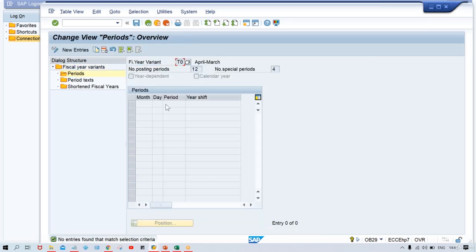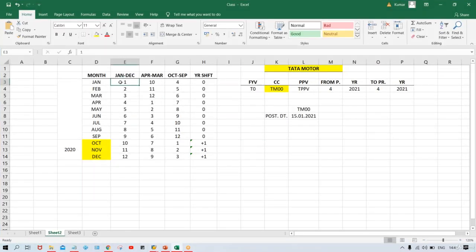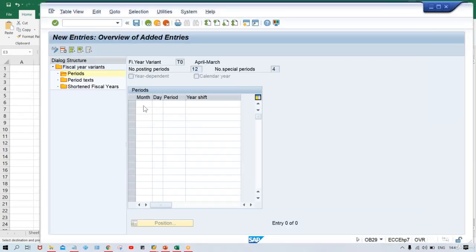Here is the thing which I've explained theoretically, now it's time to configure practically. So here once again new entry, and first of all month, in the sense Jan, Feb, March is not going to be specified, guys. Instead of that, numeric digits are going to be specified. 1 equals Jan, 2 equals Feb, like that. So simply here I'll just copy this one till 12, and I'm going to paste it.